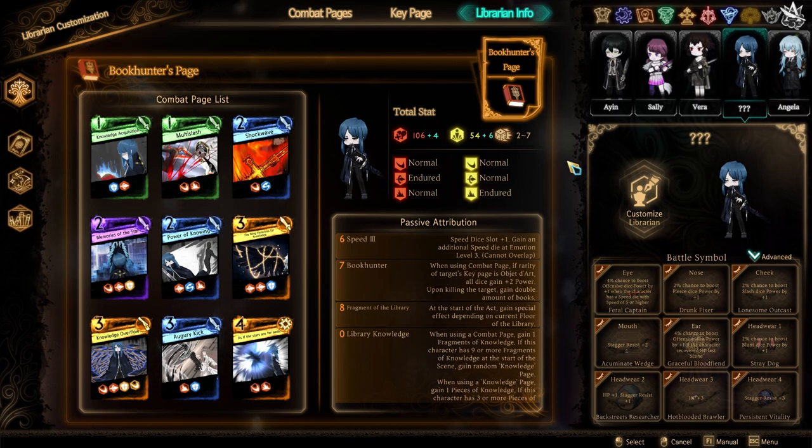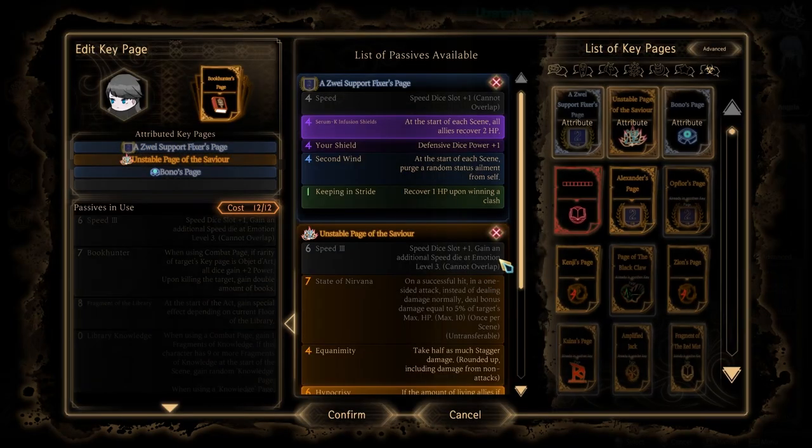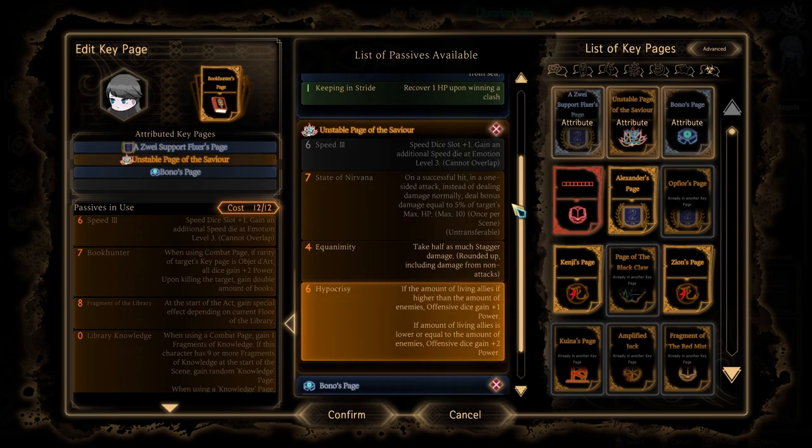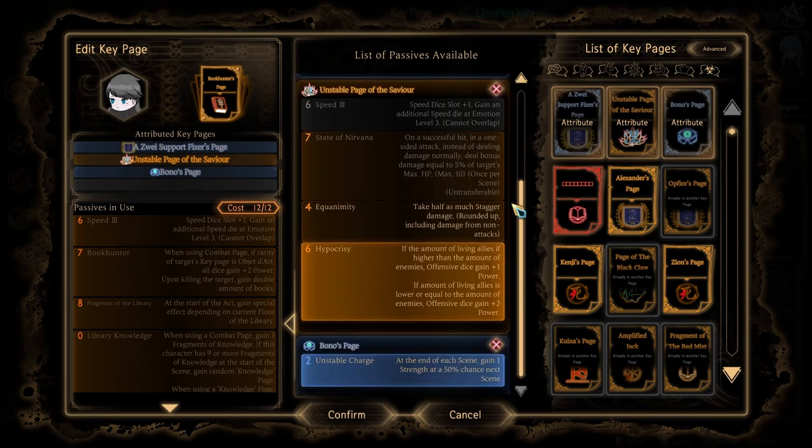Although the one I have been finding myself using on her is, I think it's Gleaming, where whenever she hits someone, if they have higher stagger resist, she absorbs it. It's the Scarecrow one from Cheese. That's the one I find myself using quite a bit on her. And then, of course, we are using Serum K Infusion, so we are recovering 4 health every scene as long as both her and Aeon is alive. Hypocrisy, because it just seems pretty good.